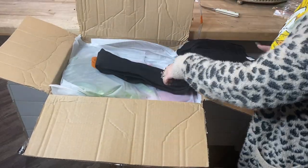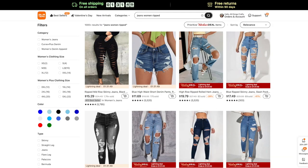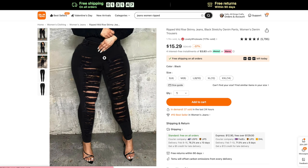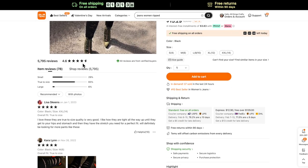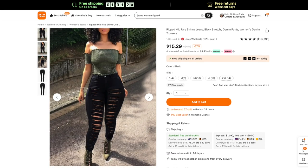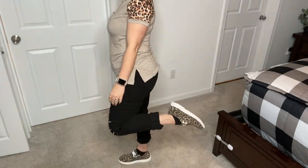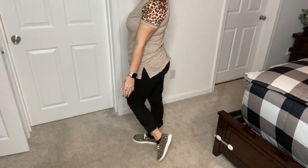The next item I grabbed were these black jeans. I usually don't like to shop for jeans online because I'm a weird shape and being so short, jeans always fit me really weird. I want to show you the best way to find really good items on Temu — when you find an item you like, scroll down underneath the picture to find the reviews, and you'll also see whether it fits true to size or runs big or small. That tells you how to size up or down.